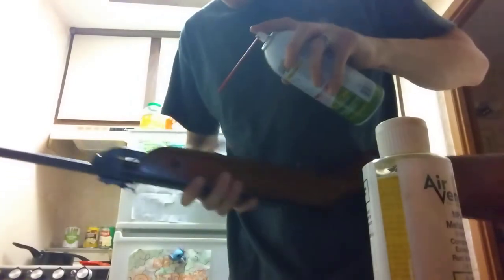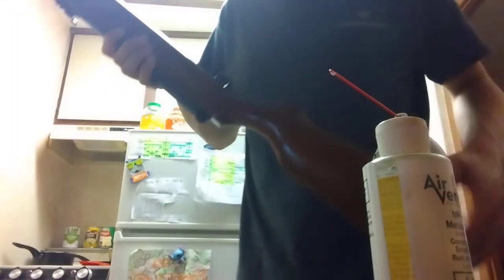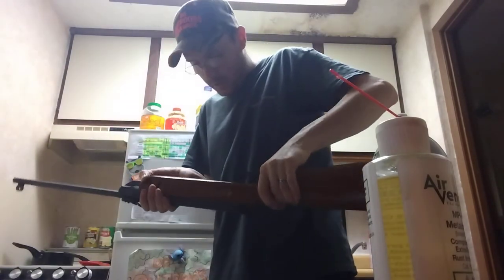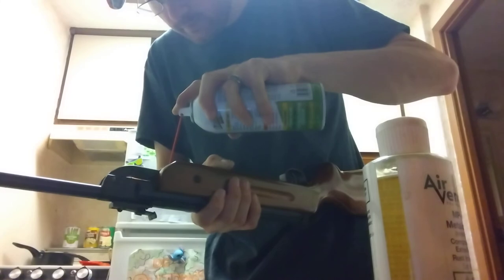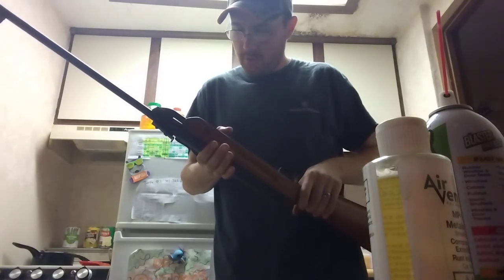I can see the spring down inside here and I want to lubricate that spring, but I don't have any grease. So I figured I'd take some of this silicone spray and spray it down in there and let it work inside the gun. It'll coat in there and work its way up and down. That's how I'm going to lubricate that spring — silicone spray. I've used it on my other air rifles; it shouldn't be bad for the spring. A lot of guys use moly grease, but I'm not a big fan of taking the guns apart.